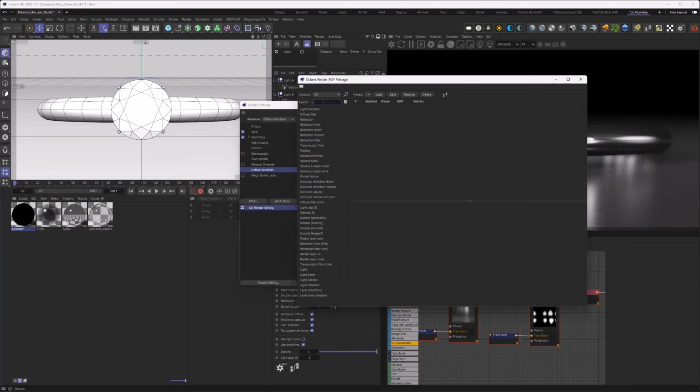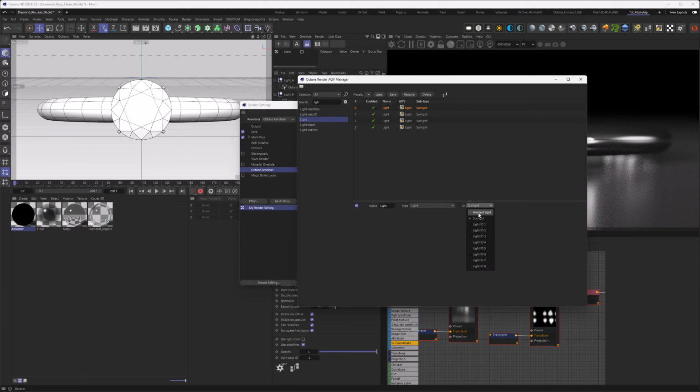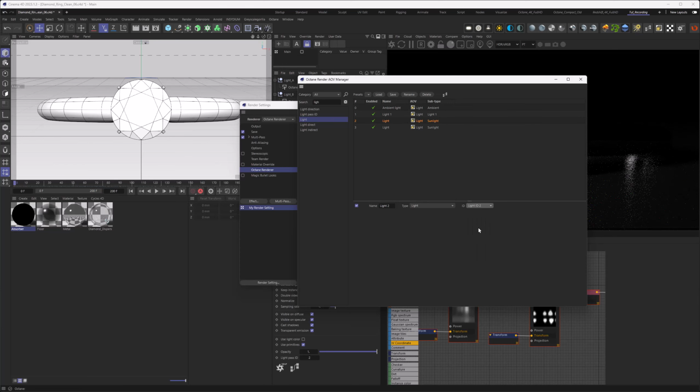Let's search for light and actually create 4 light passes here. Why 4? That's really easy to explain because we have an ambient light, our HDRIs, and then 3 other light sources. Here we go, 1, 2, and 3. So for good measure, we also could use a cryptomat.